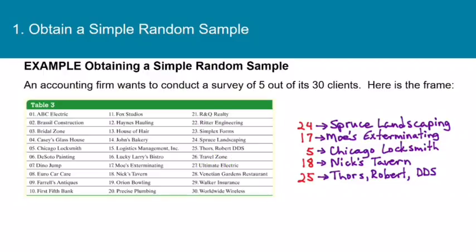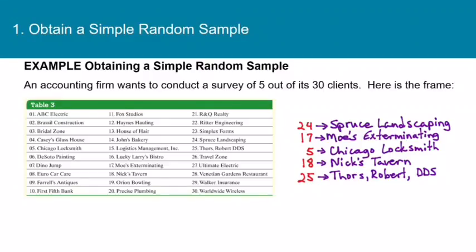Okay, so now they can contact these 5 companies and perform their survey, and there's no worry in the back of anybody's mind, well, how come we picked these 5? Do they like us or do they not like us? Or, is this somebody's buddy or brother-in-law or something? So we don't have that worry because we know that these were randomly chosen, so we have more reason to hope that they are representative of the population.